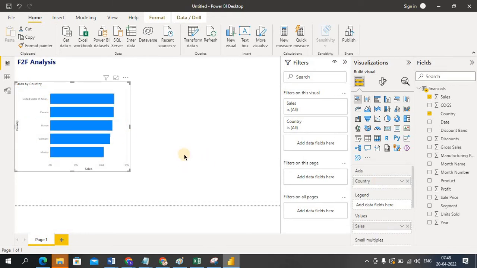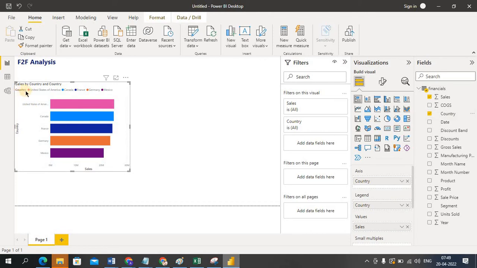See, okay, axis in the sense either this is an x-axis, this is a y-axis. So I'm looking this country on y-axis, so it's coming like this. So the legend, nothing but, so the country here, right? I want the country also legend. Okay, just drag this column, drop it here. You can see the legend option came and it's highlighting with the color.